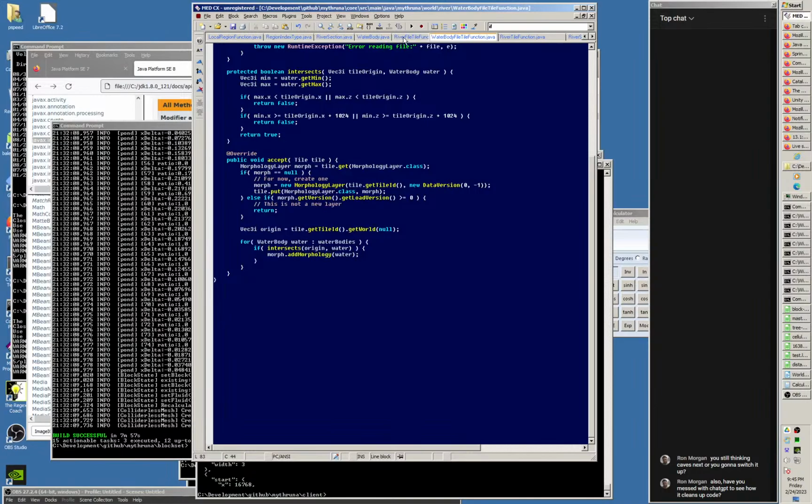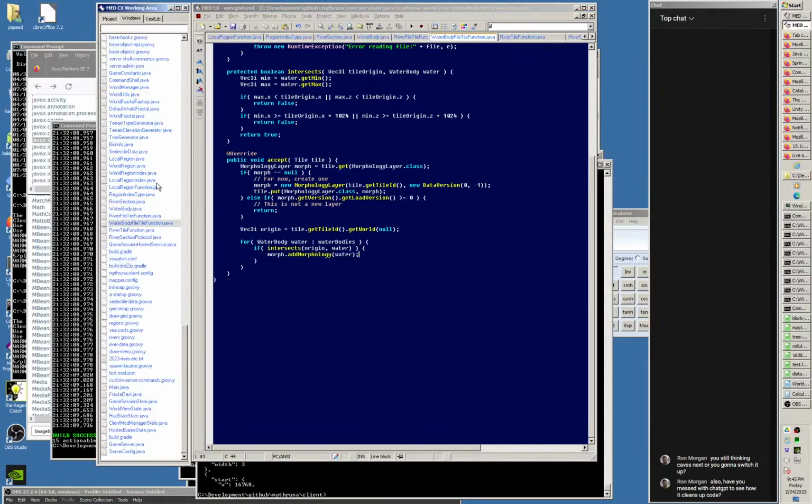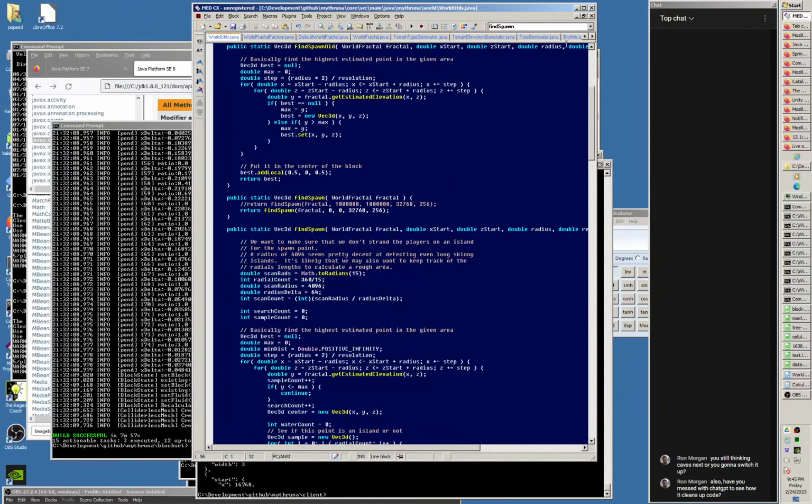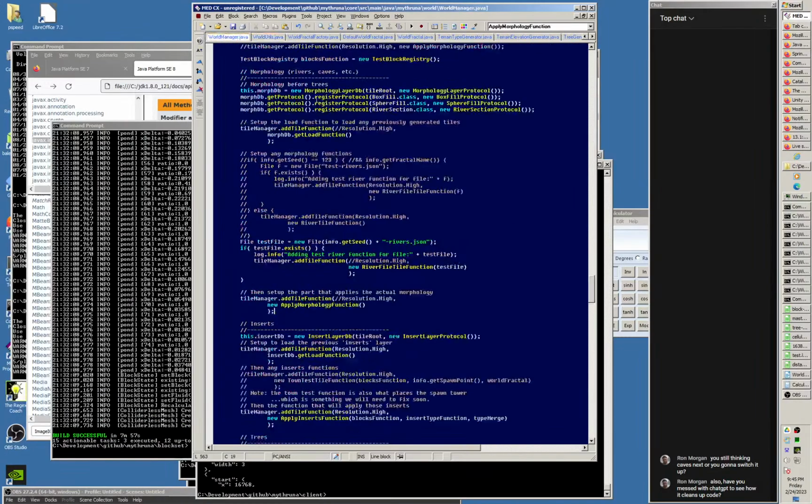And wherever we've registered this, in the world manager, which controls all of the stuff that's added. Yeah, you know what? We're gonna have to add the protocol. Okay, for the moment, we'll regenerate them every time.